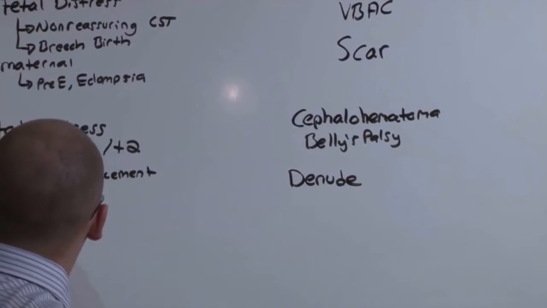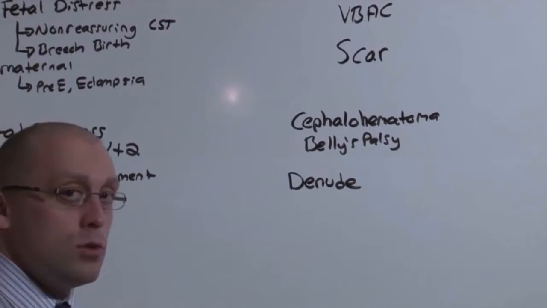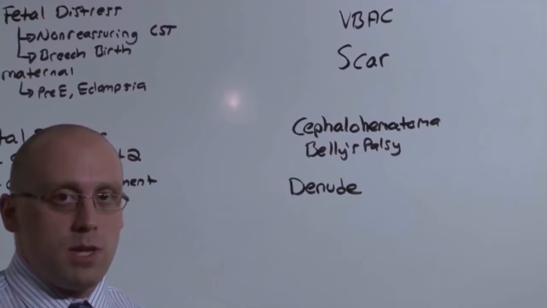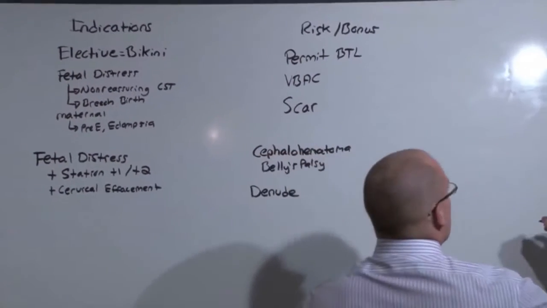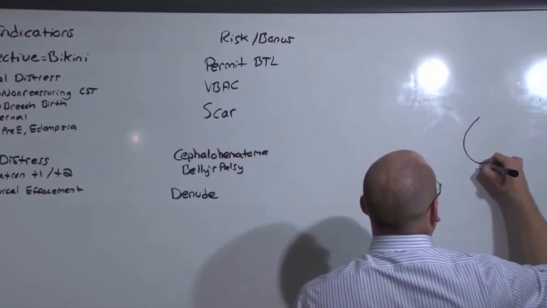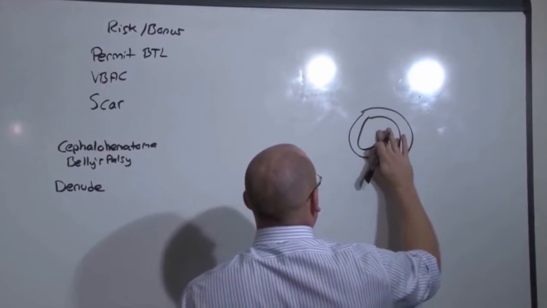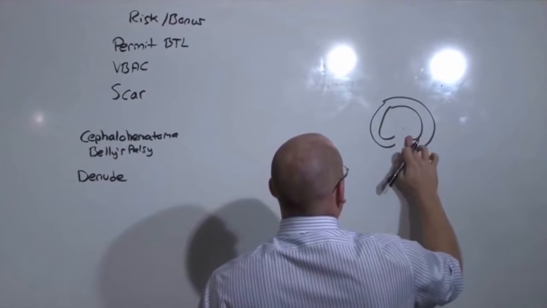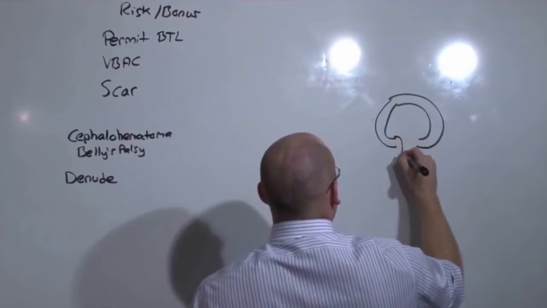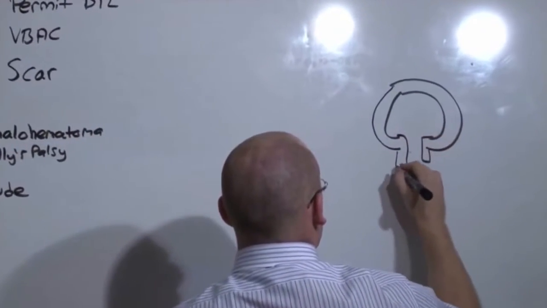And so in order to understand when forceps and vacuums can be used, let's take a look at what station means. You've probably encountered this a couple of times in this lecture so far, but let's just make it clear in this lecture in case you haven't. Here's the uterus, and there's been cervical effacement. This is the vagina.